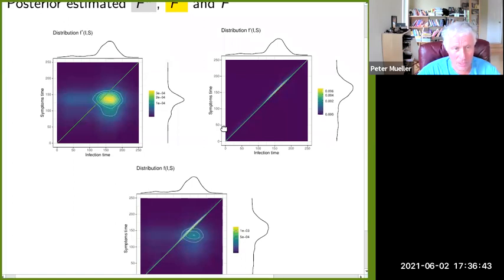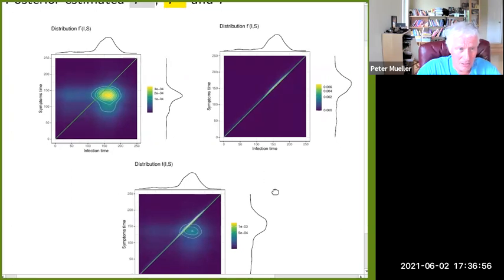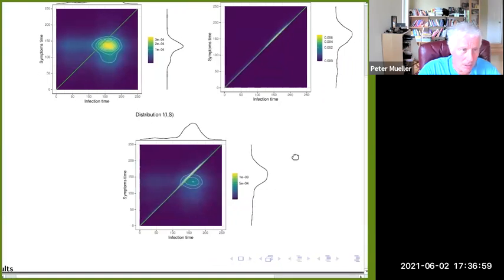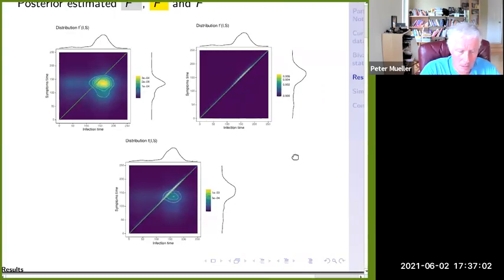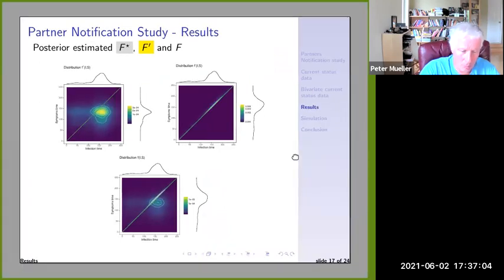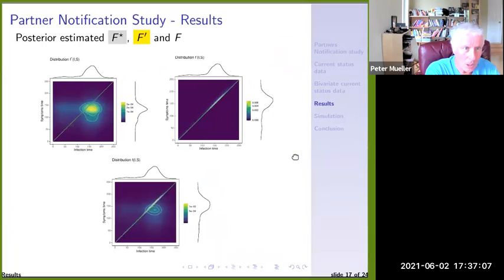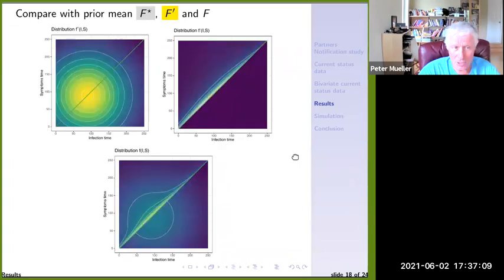At that moment, of course, you might wonder whether this is just prior in, prior out. Yeah, this might just be garbage in, garbage out, and we didn't learn anything. Just to convince you that this inference is actually driven by the data and the likelihood, on the next slide I want to show you the prior expectation. These are exactly the same figures for the prior expectation, quite different. So you can see how posterior updating, like introducing the likelihood, really informed our inference.